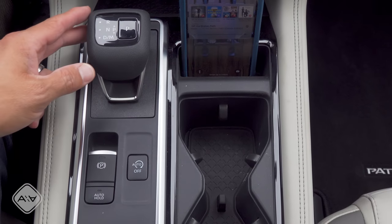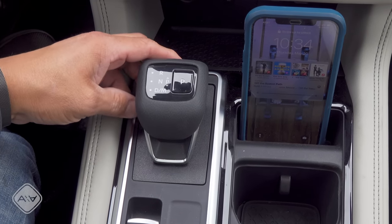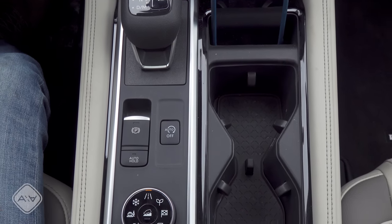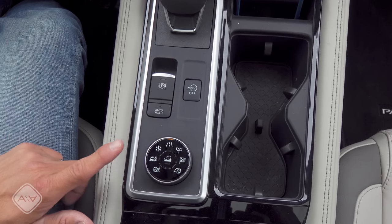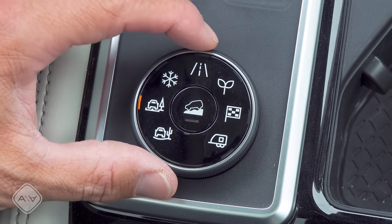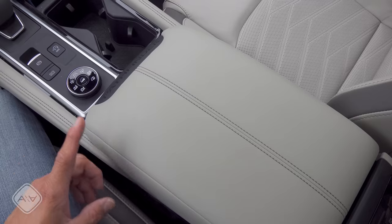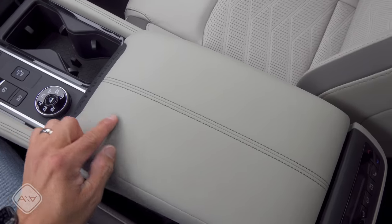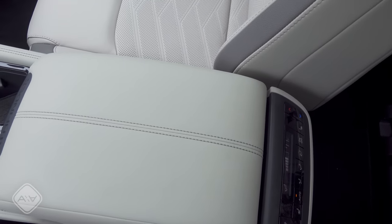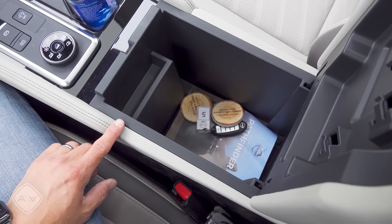We have two decently sized cup holders and the same joystick-style shifter seen in other Nissan vehicles: an unlock button on the side, pull down for drive, pull again for manual mode, push forward for reverse, and the P button on top for park. There's an electric parking brake, auto brake hold, and a button to disable auto start-stop — which is standard for 2022. Nissan's latest terrain management knob provides several drive modes. The all-wheel drive system is more predictive than the previous version and more aggressive at locking up the center coupling, though there's no manual button to engage it — the drive modes handle that automatically. The padded center armrest area opens to a fairly large storage compartment, but oddly there are no power ports or USB ports inside it.